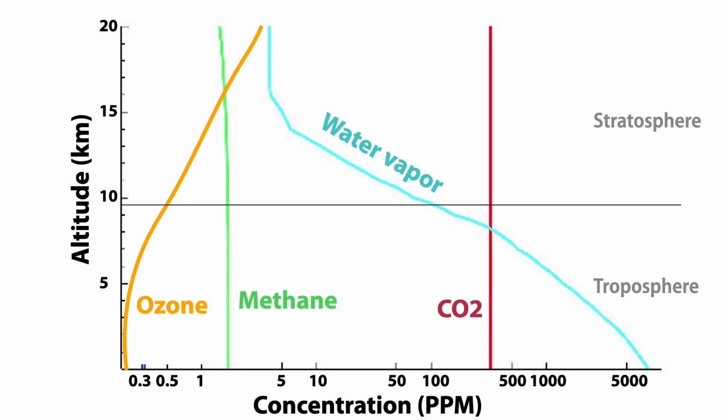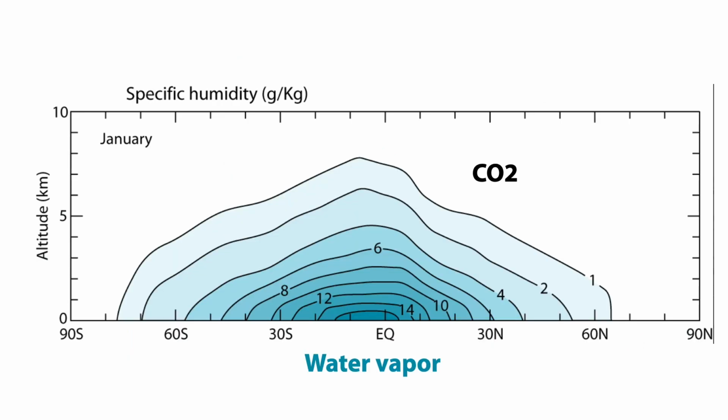Methane has no real effect, but ozone, the golden line we see here, is abundant in the stratosphere and does about 4% of the work of the greenhouse effect. The same thing happens latitudinally. Water vapor is very highly concentrated in the tropics and very sparse at the poles. So there's a lot of water vapor lower down near the surface and in the tropics, and less as you go up and poleward. The white area here represents where CO2 is more prevalent than water vapor.